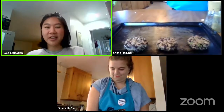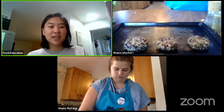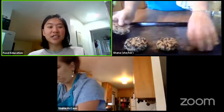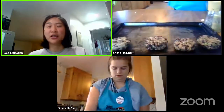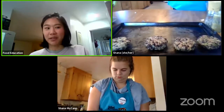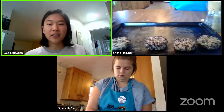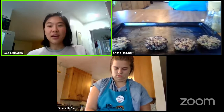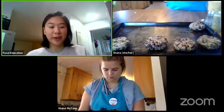So we already talked about how this recipe is a great way to change a lot of things out to fit your preference. This is also a great recipe for using up very common ingredients that can be found in your pantry. So this would be referred to as a pantry meal. The few ingredients in here are things that people typically have already, just canned beans. Or if you don't, it's very easy to get in bulk and stash away.